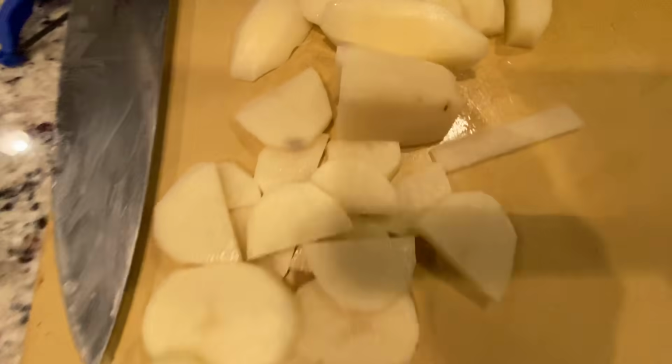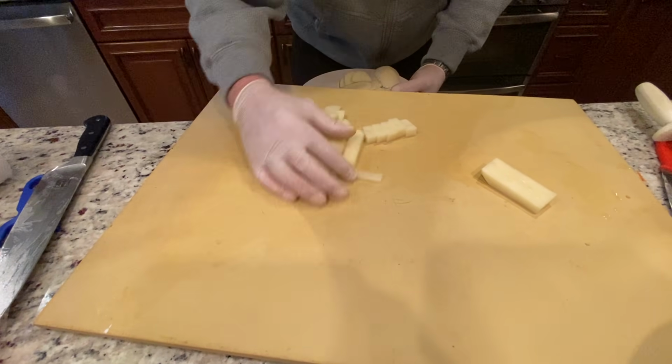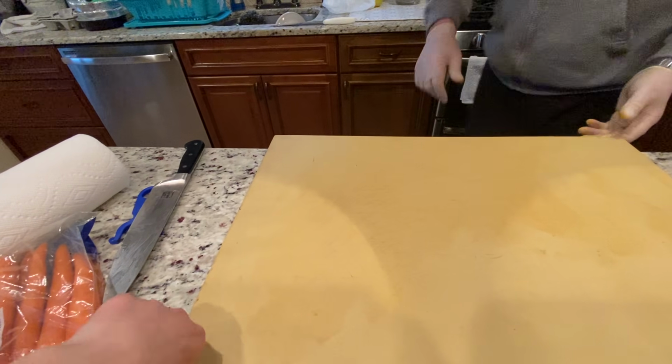We're almost out of dishes, Samantha. Keep that cutting board clean.